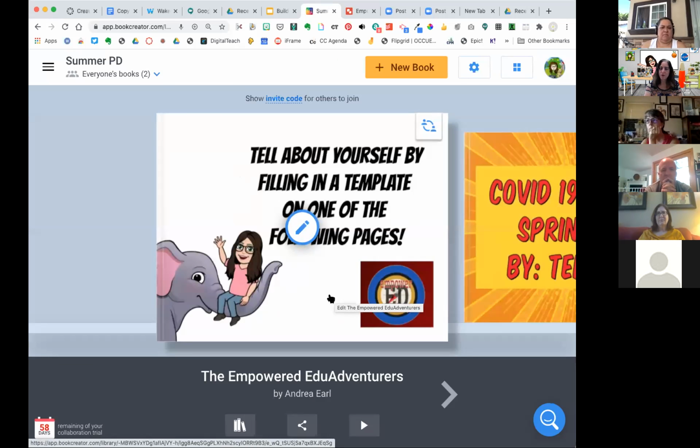When your books are open, you can only have one collaboration open at a time, but that's okay. A book can be an infinite number of pages, and I just let the kids randomly pick a page, but I tell them put your name on it first. So if you see a name, move to another page.